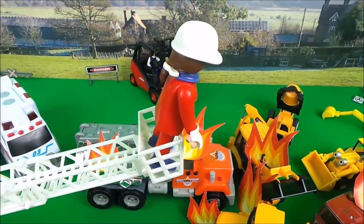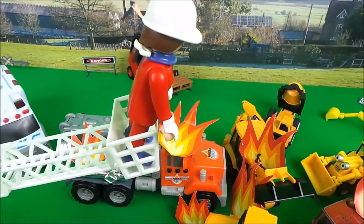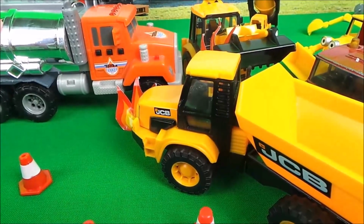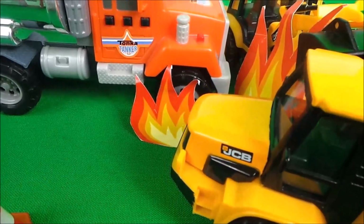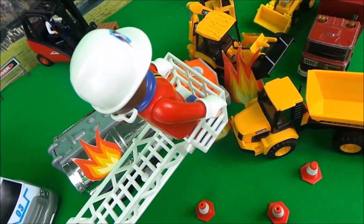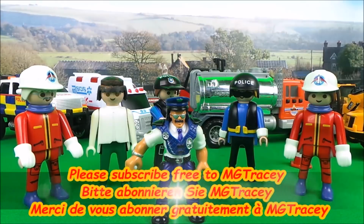The fire crew were able to spray a lot of water very quickly, and one by one, the fire started to go out. Almost there, just a few other fires to put out, just down there. Just one more lot of water, please. Thank goodness we all acted fast and well as a team today. Well done to the ambulance crew, well done to the fire crew, and well done to the police and the speed gun policeman for spotting the bad man driving too fast on the motorway.